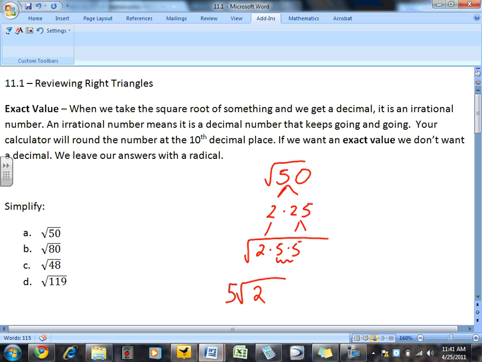But if you remember how to break a number down into the product of primes, you can certainly do that method as well. You just need to have 2 on the inside to bring it to the outside. Okay? And why that is because that 5 times 5 is the same thing as 5 squared. Well, the square root of something squared is just the number itself. So that's why you just bring a 5 outside and not 2 5s. Okay? And that's why you need 2 5s in order to bring it outside.